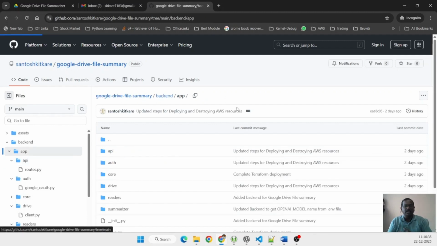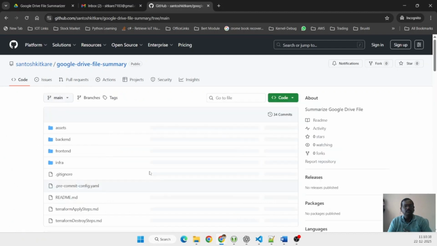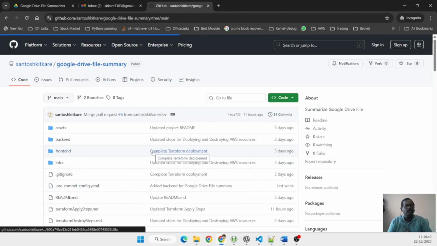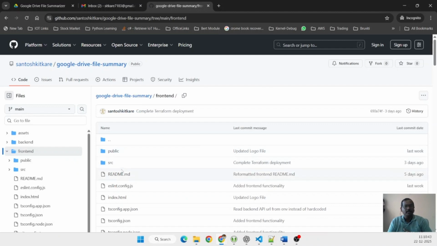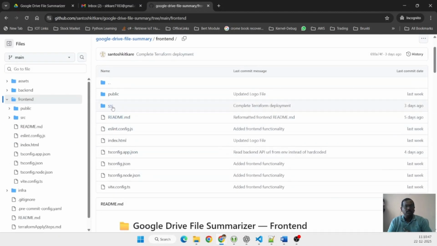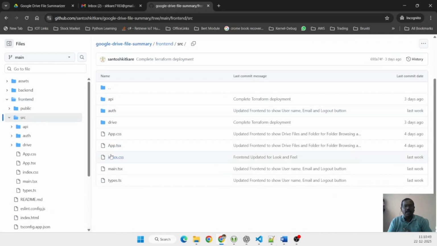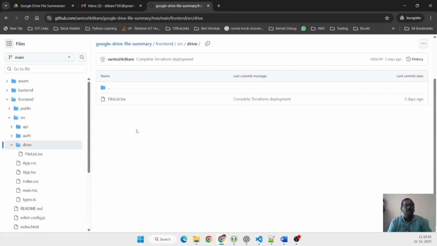Let's go to the front end now. So this is the folder. App.tsx handles the authentication and global layout, and FileList.tsx handles the drive browsing, folder navigation, file selection, summarization state, caching, and error handling.